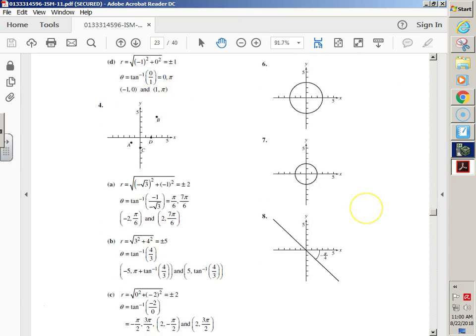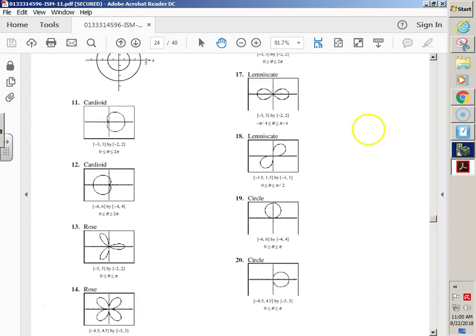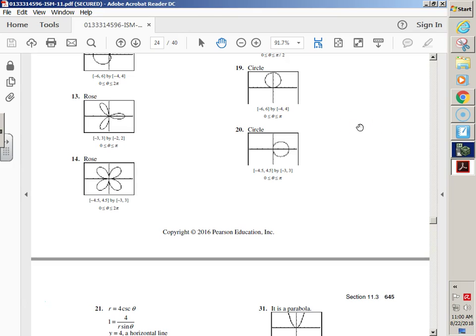Okay, sorry. The next one is number 14? Yeah. Number 14 was just, can you get it in your calculator? It was a 4-petaled rose. Don't worry about the terms as far as the names of the graph. I'll peek at the quiz and see if it's on there. Anyway, it's called a rose. A 3-leafed rose, a 4-petaled rose, a 6-petaled rose, a 2-petaled rose. I know it's weird. It's like a daisy or a non-flower, but they just call them roses.